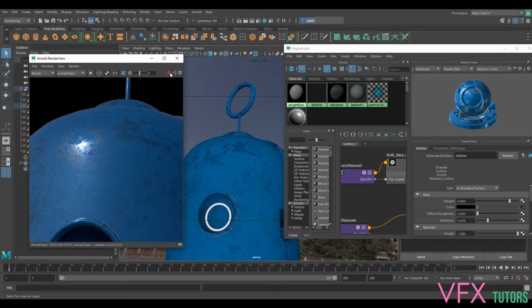But you can see here, it depends on how you want it. My plan was to have these bits, currently the matte areas where it's a little bit dirty, and these the cleaner areas. So it's kind of backwards.